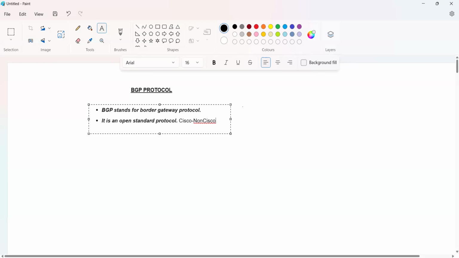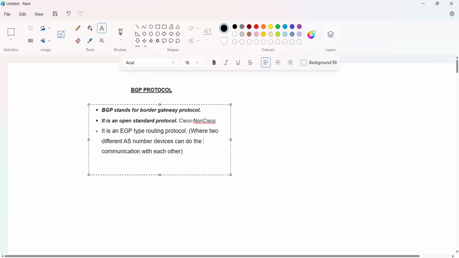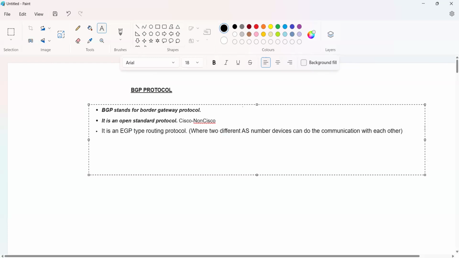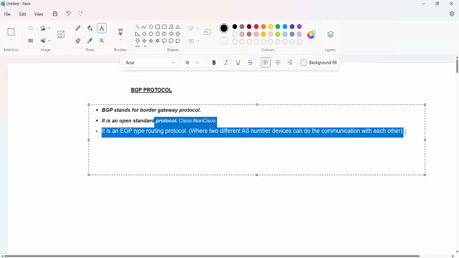BGP is the only protocol configured as an EGP type, and it works between two different autonomous systems. Configuring BGP means we can use it between two organizations.